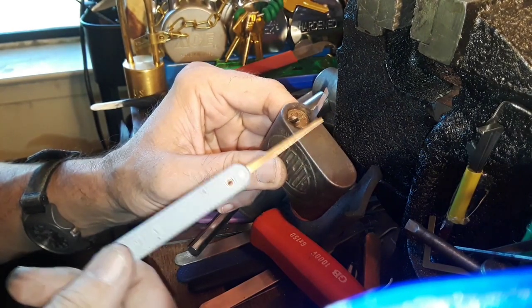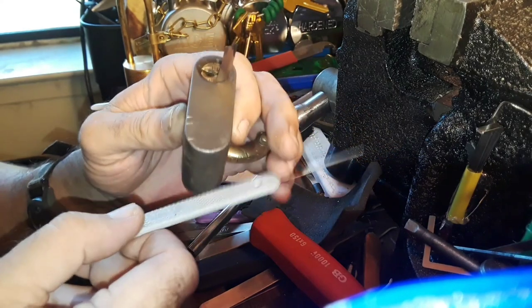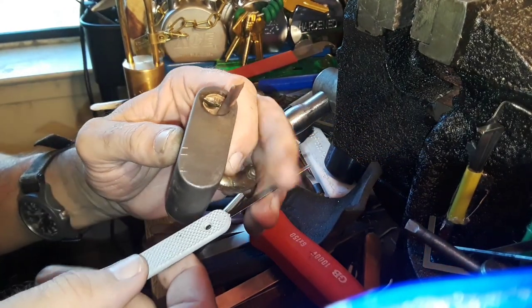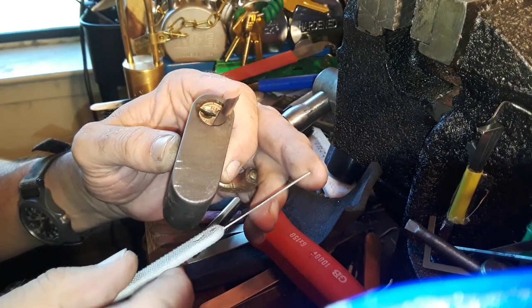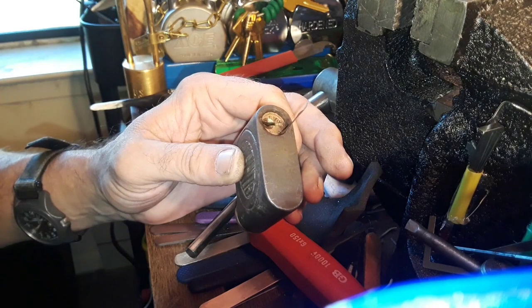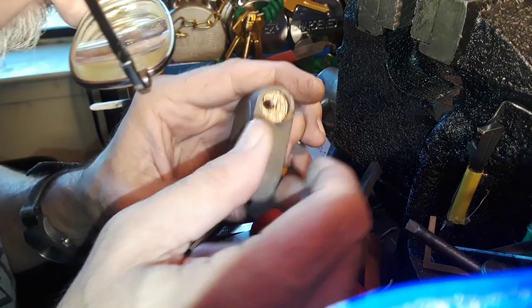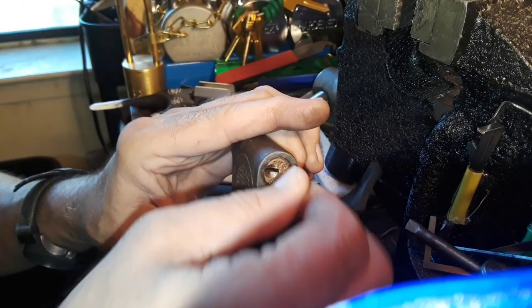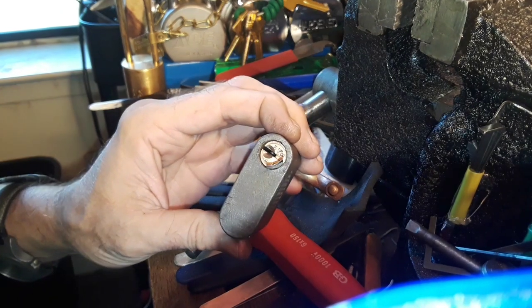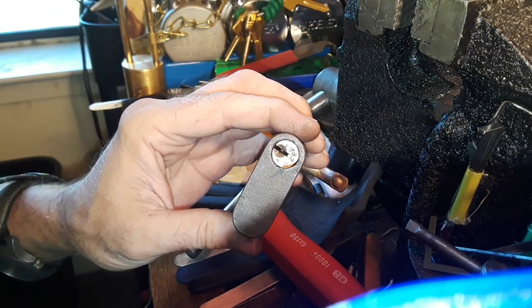Like I said, you can break picks trying to pick these — although this broken pick is going to make an excellent little bypass tool. Usually they break too short, but all I have to do is grind this tip down. It was only a three-dollar pick, so there you go. That's the shim method of getting into push locks — a front-load shim instead of a core shim from the back.